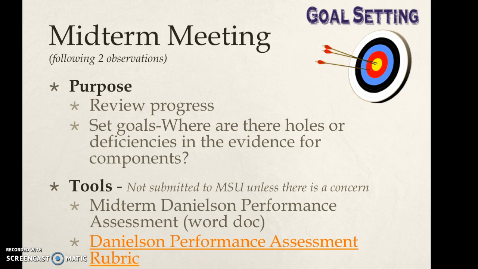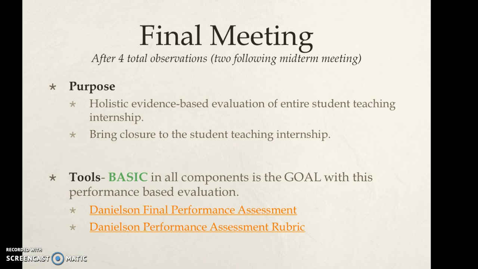The tools that you can use are the midterm Danielson Performance Assessment, which is a Word doc on our website. And I would strongly encourage you, as you're having all of these conversations, to use that Danielson Performance Assessment rubric, both for these conversations and for the teacher candidate to say, okay, where do I think I am and how could I get to that next level? Those two are on our website.